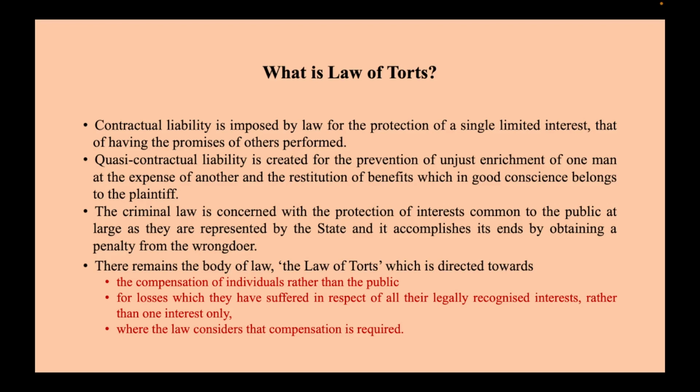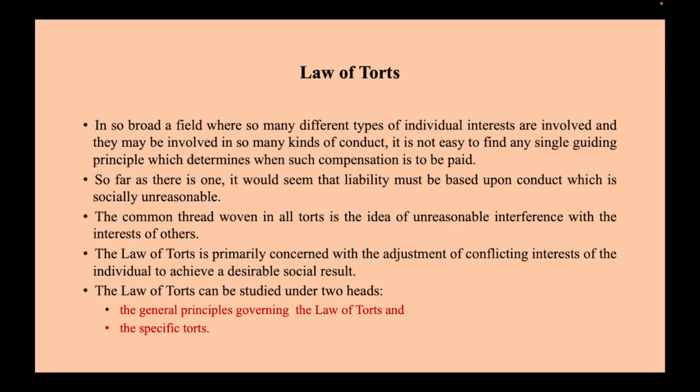Law of torts aims at protecting the legally recognized interests of individuals, and whenever there is a violation of such legally recognized interest, compensation is required to be paid to the individual for the loss suffered by him due to such violation by the wrongdoer. Now, the next question would be, when will the law provide for compensation for an injury or loss? Is there any guiding principle to show when such compensation has to be paid?